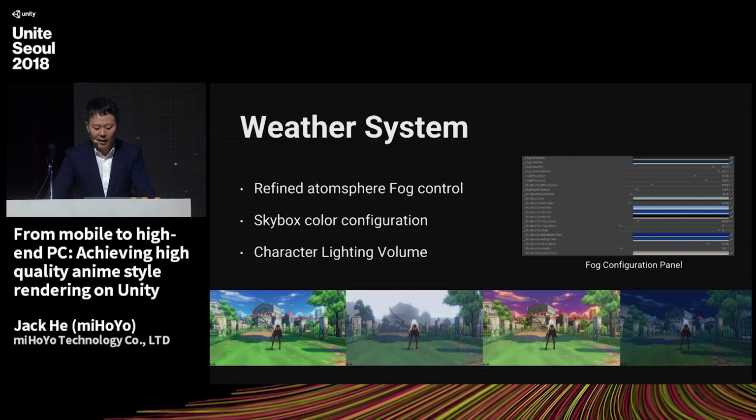The scene fog has many parameters to tweak. We give fog different colors and intensity values from the near to far to create various atmospheres. The skybox has control over background colors, cloud colors, and shadow colors. Together with these options, we can create weather like sunny day, rain and fog, cloudy afternoon, and nighttime.